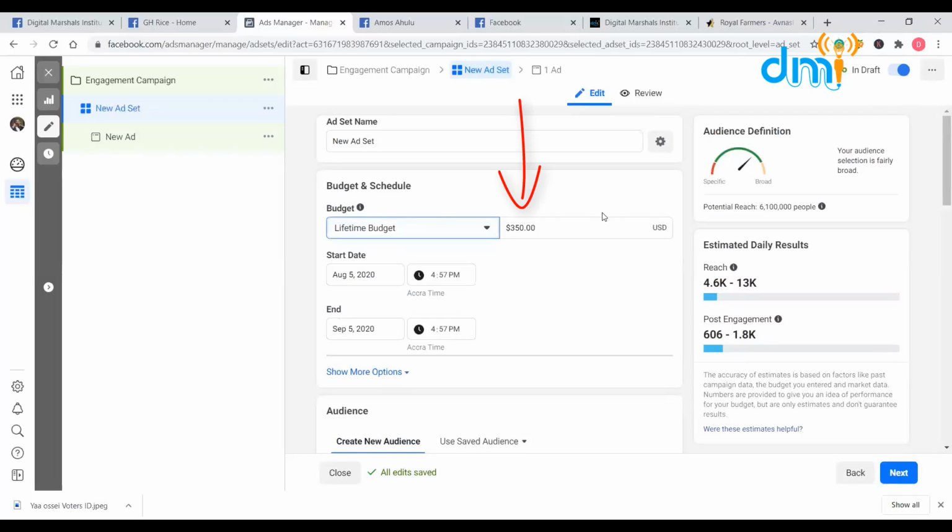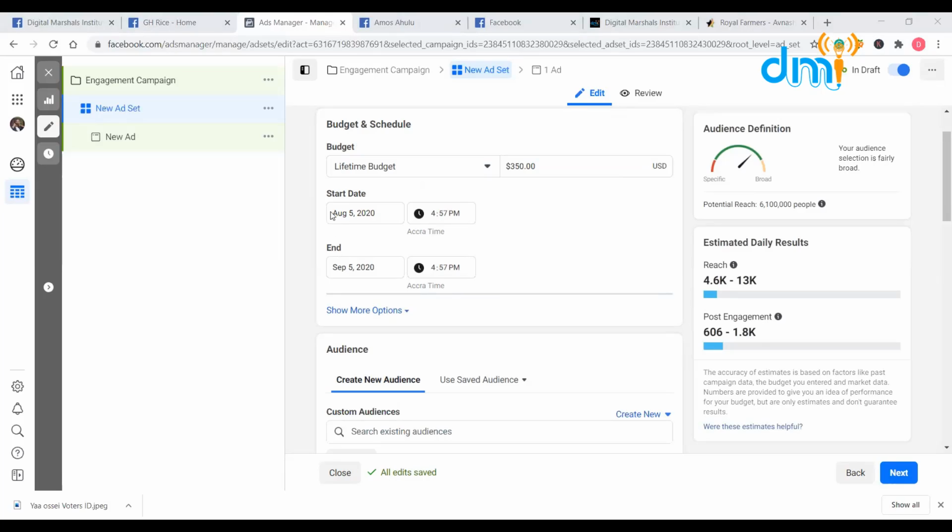Now, someone will be having a question in this area. Why are we seeing US dollars, not Ghana cedis? I think that may be someone's question. I'll just explain. The reason is that Facebook has not yet captured our currency. It has not yet captured our Ghana cedis, but in the whole of Africa, we have just 2 countries, South Africa and Nigeria, whose currency Facebook has captured. So the one that is appropriate and that we are familiar with is US dollars. That's why I'm using US dollars.